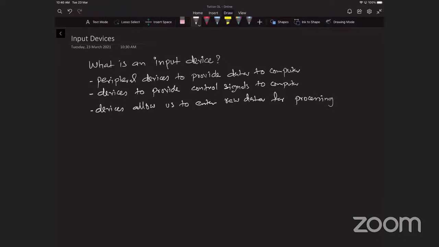There are many devices which we have to cover today for our syllabus, and there are benefits and drawbacks attached to those.